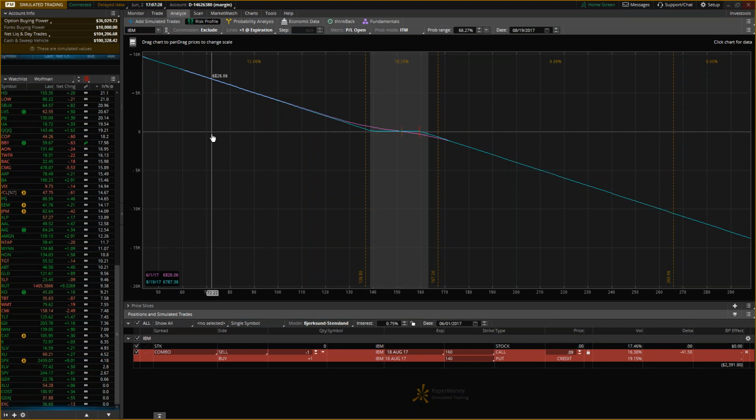So one other one: if the calls are priced higher than the puts, equal distance away from where the underlying is trading, is that a bullish assumption? Yes. So why buy the puts? Well, because we're looking at a bearish assumption here. People have a tendency to buy, like if you're long Amazon, people will have a tendency to buy puts just to protect themselves to the downside. Right now, everybody's bullish on Amazon, so everybody's buying just calls, and it's pumping those up. So that's a very bullish market assumption.